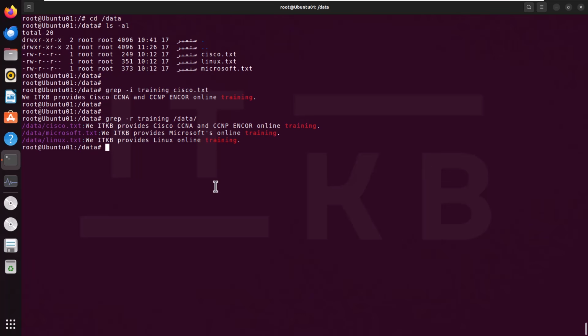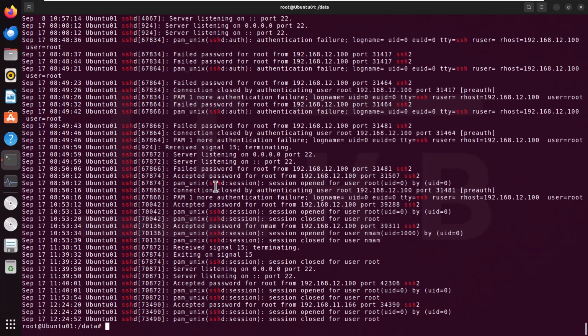Suppose you have log files with thousands of entries. The grep command will help you search for lines relevant to your problems. You may also search for common words such as error or failed to find the lines quickly. You can also pipe the output of another command to grep like this: cat /var/log/auth.log | grep ssh. This is my log file with thousands of entries, and the grep command helps me search for common words such as ssh, and it finds the lines quickly.